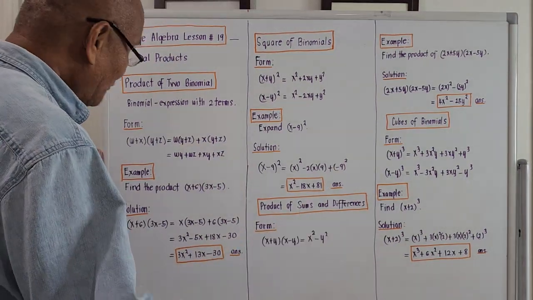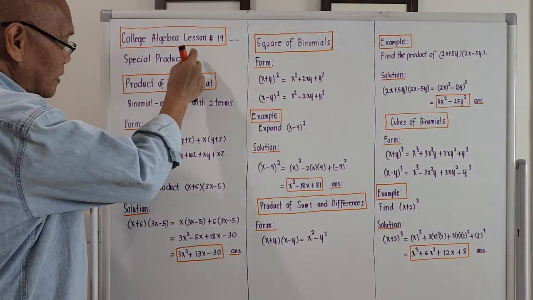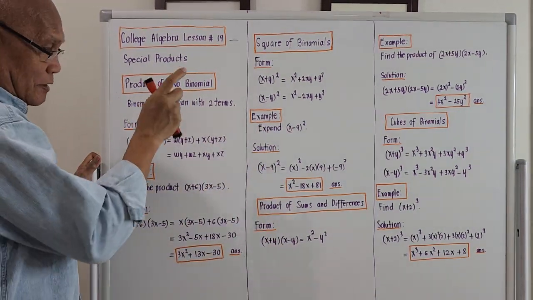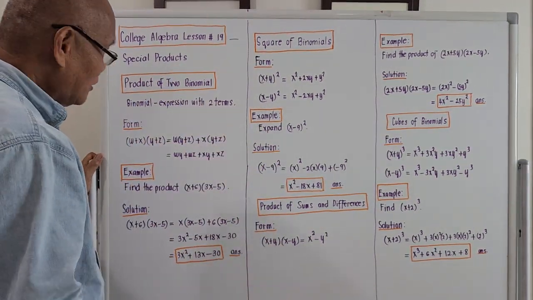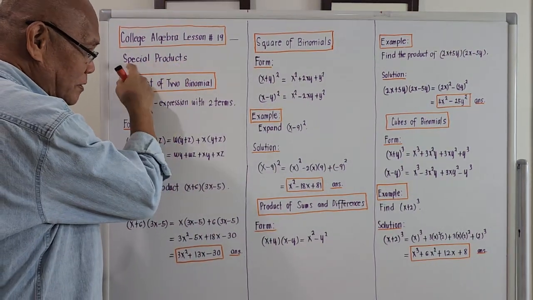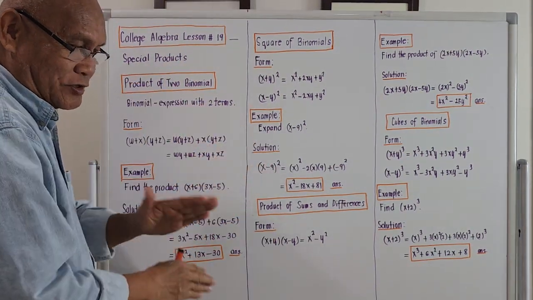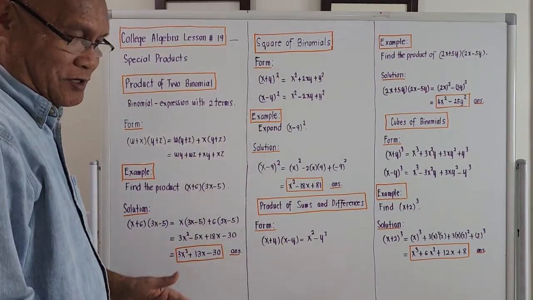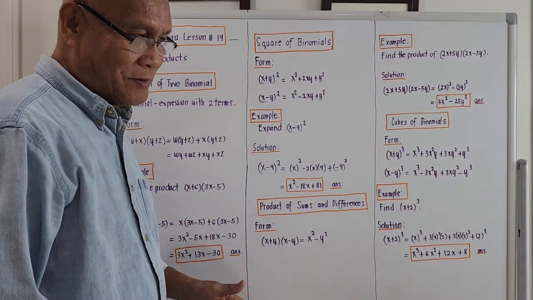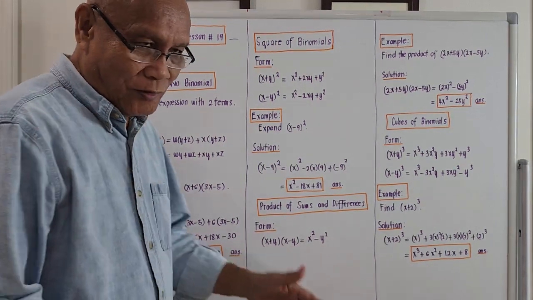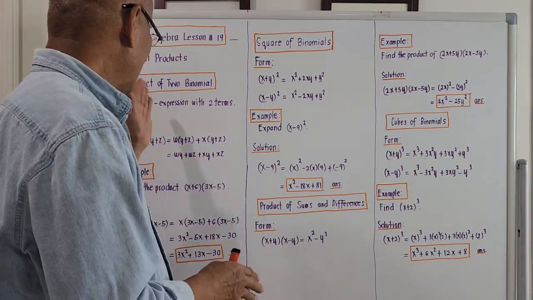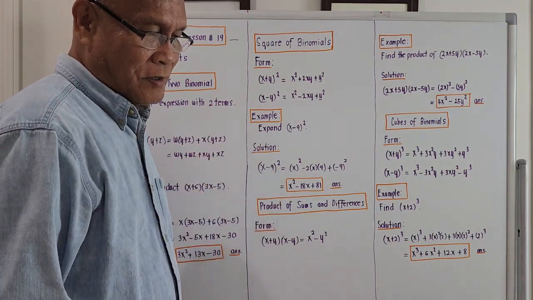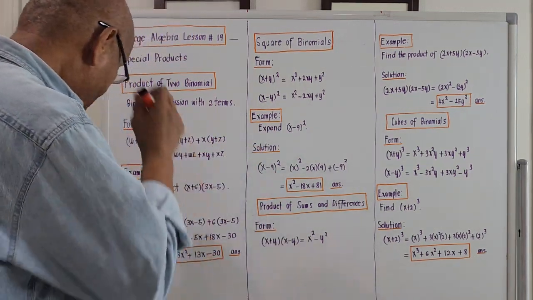Our lesson for this morning will be college algebra lesson number 19. We are running smooth, okay? And the title of the topic for this morning will be special products. Oh, this is an easy one. It's just the multiplication thing, right? But since we are discussing the long video format, we must introduce the concepts of special products or special multiplication process. Okay, let's proceed.